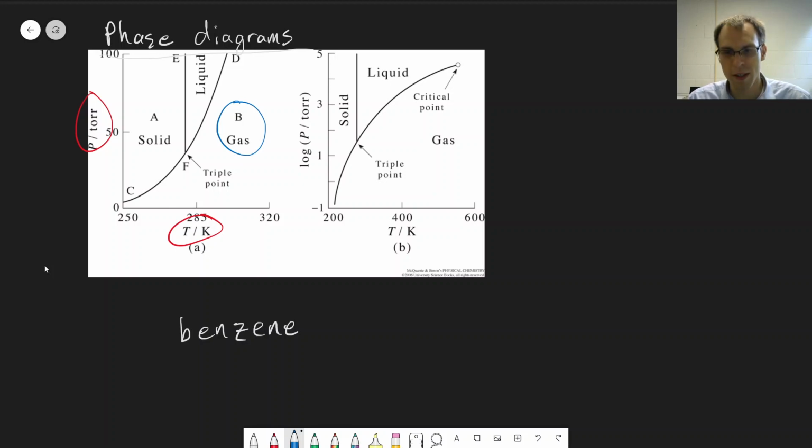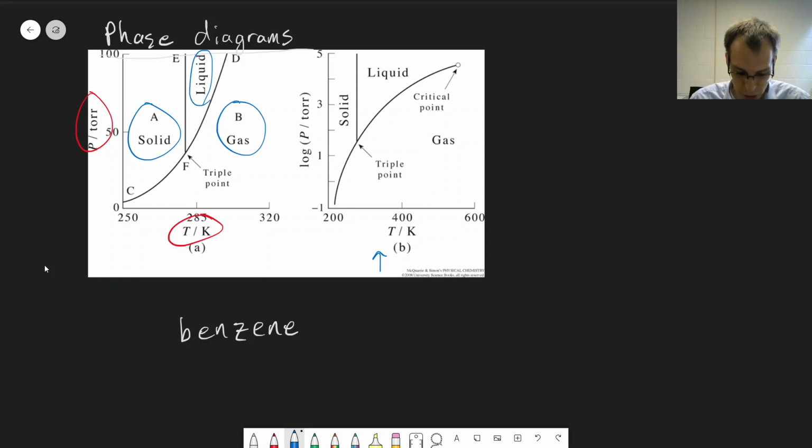right over here, this represents the benzene in the gas phase. So if we are on the right-hand side of this plot, and the plot on the right over here is identical, just we've replaced pressure with the log of the pressure just to show a much wider range of pressures. On the left-hand side of the figure, as we're at low temperatures and higher pressures, that's when we get solids, and then in between the two in this region here is where we have liquid. And so this shows where these different phases are stable.